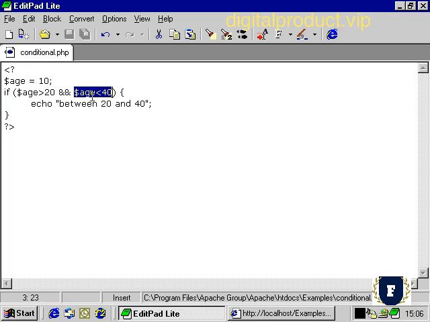Even though 10 is less than 40, because it's not greater than 20, because this side evaluates to false, then the whole thing evaluates false. This is because the AND condition will only evaluate true when both sides evaluate to true themselves.